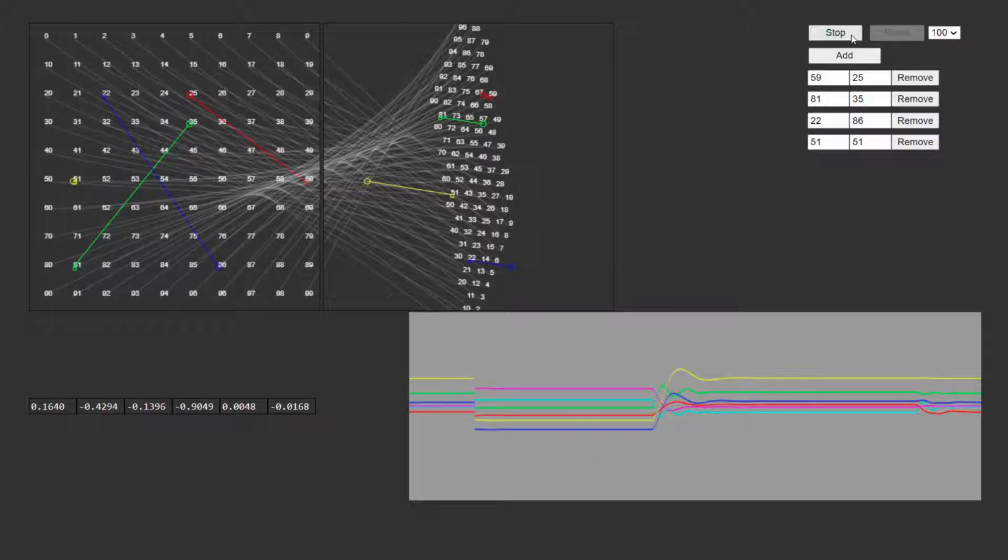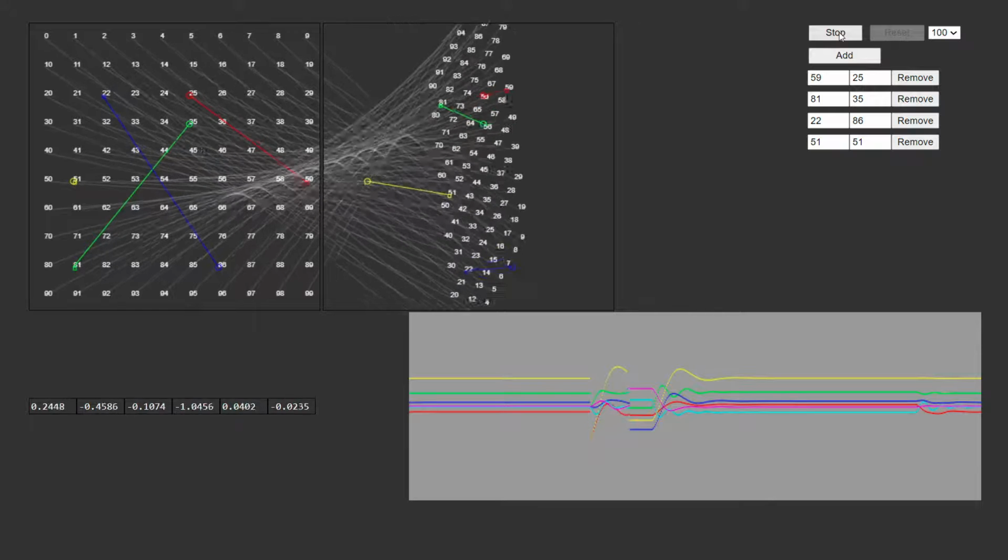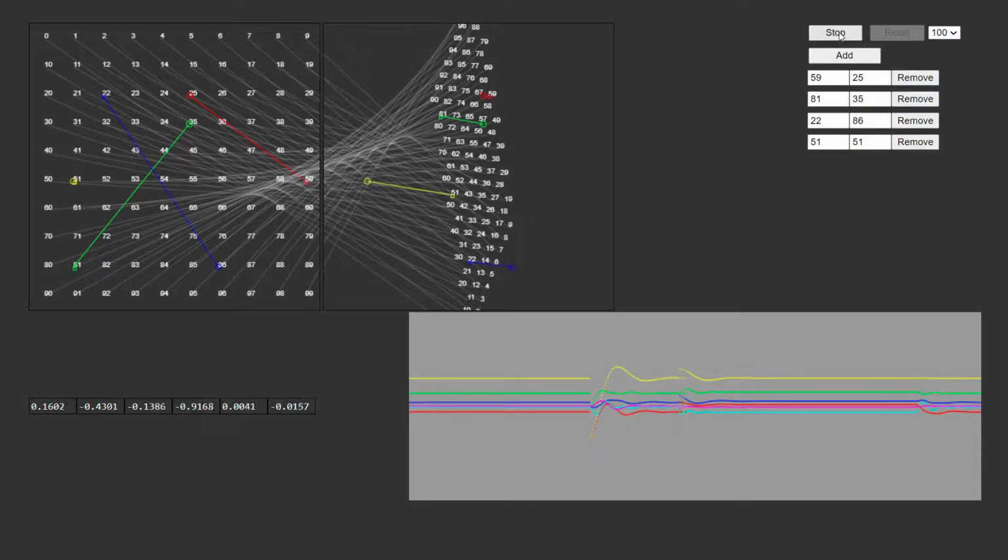Oh, the oscilloscope works. Yeah, it can't fit that. But let's reset the weights and it can try again. Now it found almost the same setting.